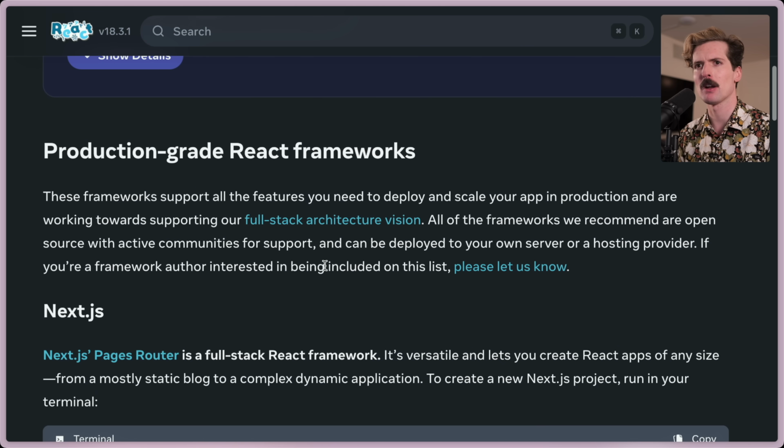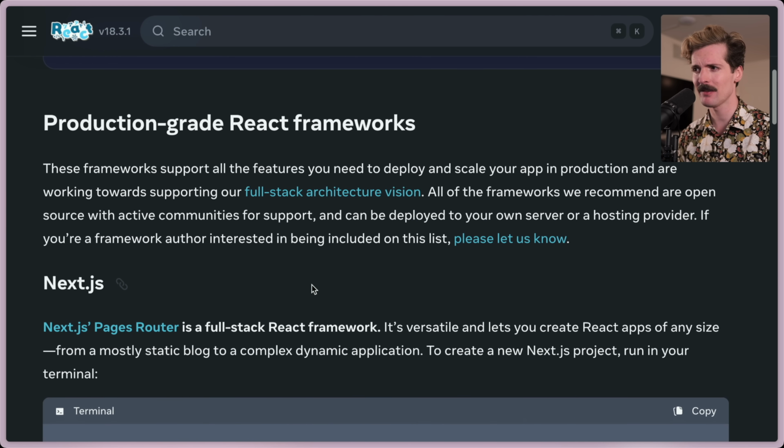They recommend you start with a framework because Create React App was a mess. And especially with new things like server components and deep routing data loading patterns becoming more and more common in React, having a framework that can support those things without your team having to build them yourself is effectively essential. I heard somebody earlier in chat mention that they had multiple employees at their company whose job is just dealing with Parcel, the bundler. These frameworks all handle those things for you. You don't have to think about bundlers anywhere near as much if you're using Next or Remix or Vite or any of these other tools. They just kind of take this problem away.